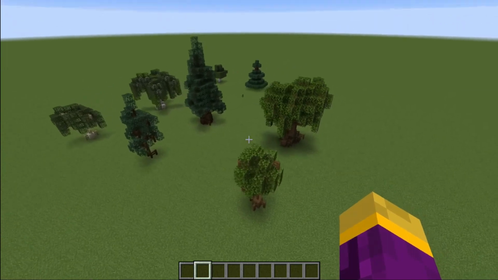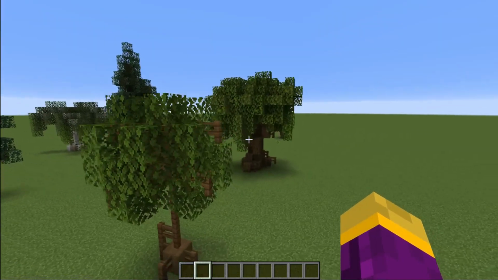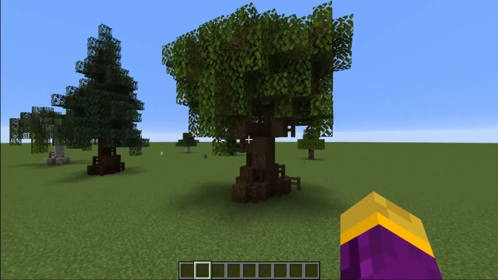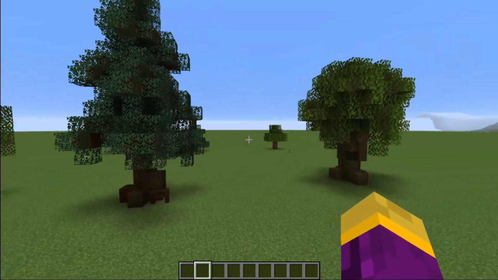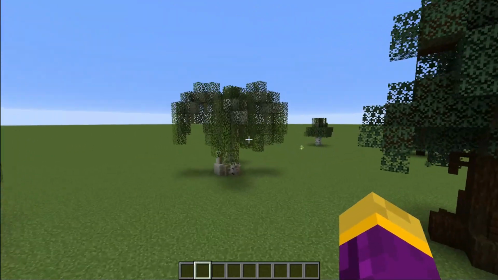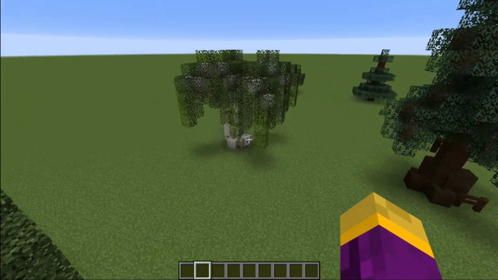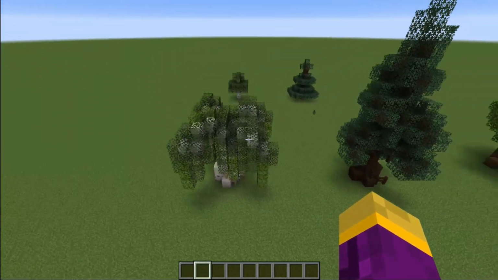Alrighty, so here they are, the pretty basic but a bit nicer looking versions of each one of those trees. We have the oak tree here, we have the spruce tree here, which are both designs I've used before, and we have this birch one which I came up with, which I was actually pretty happy with because I usually really don't like the birch wood, but this one, I don't know, it came out pretty nice.